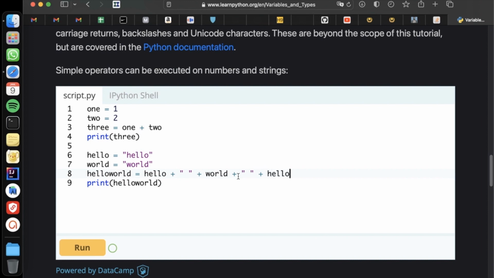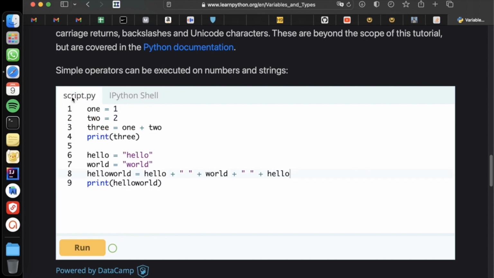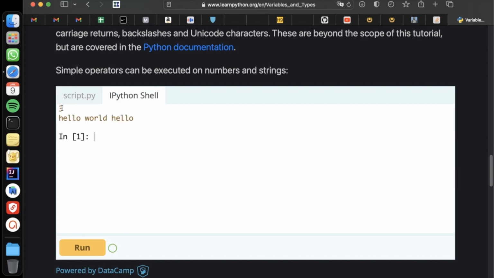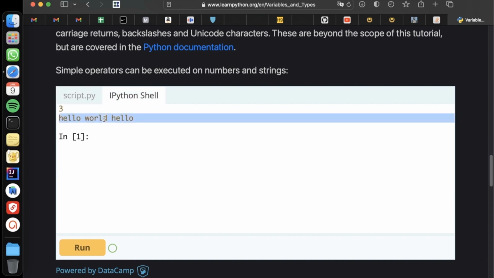If we run the code here, the first value shown is the sum of the 1 and 2. The result of this operation is stored here, and we print it there. So the number 3 is shown here, and here we join all these texts and store them in this variable. When we show it, there you go, we have this string, this string here, then another string, and so on.